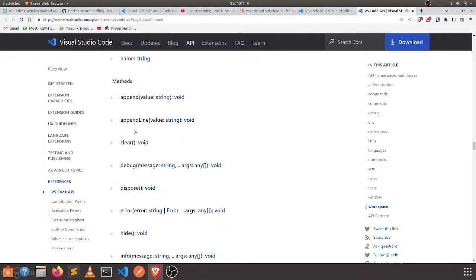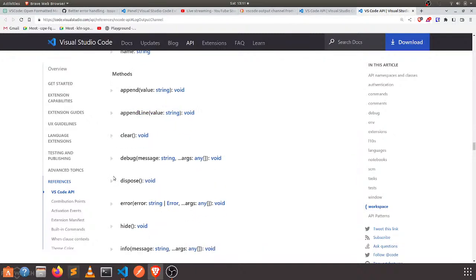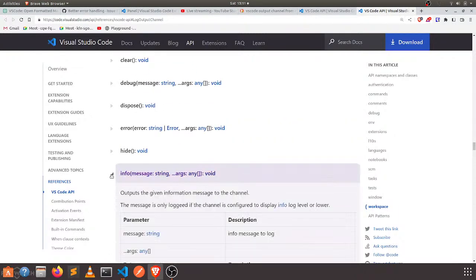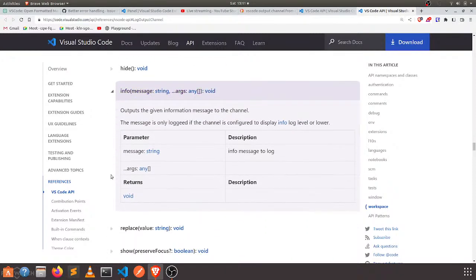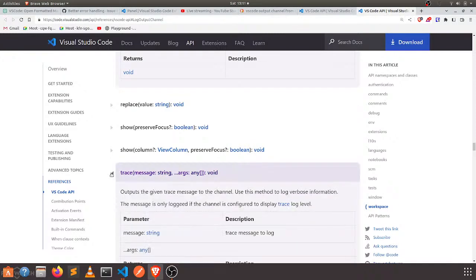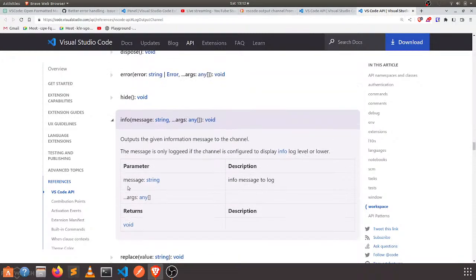Not really sure what the difference between append and info or anything else would be. Okay, good.